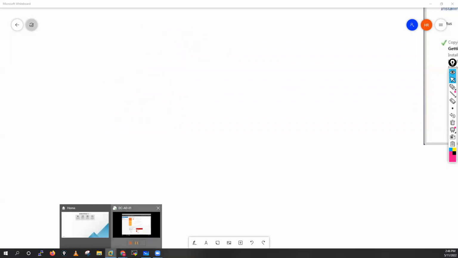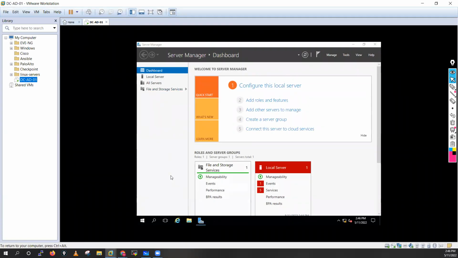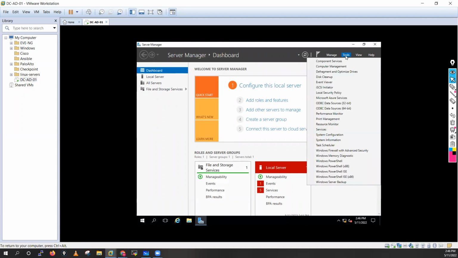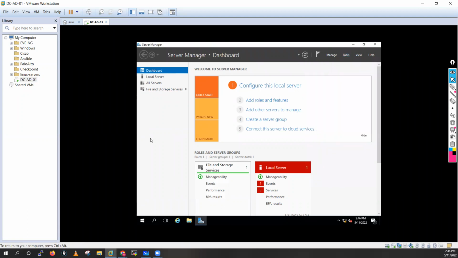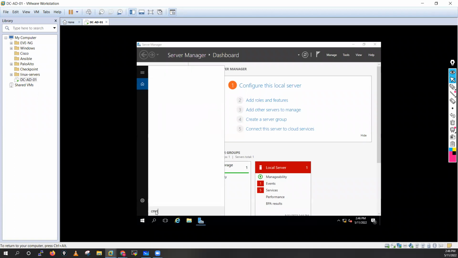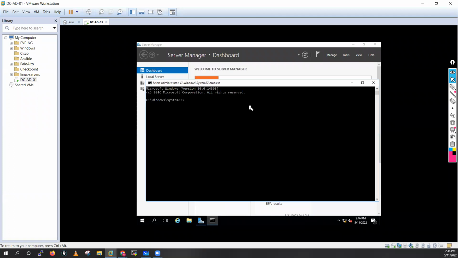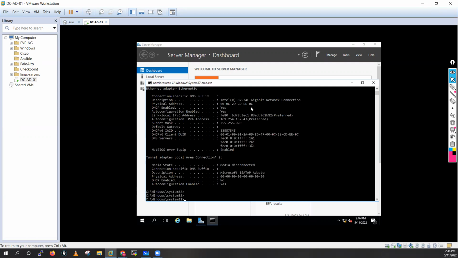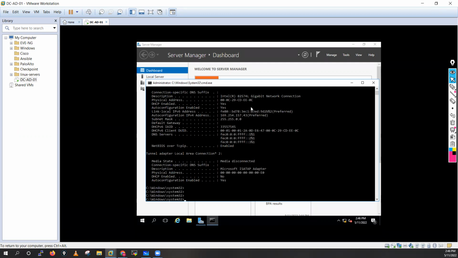The process is very easy. You can directly go into this Windows Server 2016, and you will get this particular prompt here, Server Manager. In Server Manager, you have to click on Tools, but before configuring these tools, go into the command prompt and just type ipconfig /all. So these are the IP configurations right now. It is getting the IP address from an APIPA range, right? And it is a part of VMnet1, right?